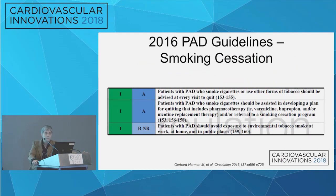Well, what about smoking? All of these patients should be advised to stop smoking at every visit, right? So this isn't sort of talk to them once and then let it go. You really should talk to them at every visit. It's clear that until they identify that stop point, they're probably not going to stop, but it's not a harmful thing to keep putting in their head. We don't have enough information yet on the vaping and the other modalities that are out there now, but I do think it's important that we talk to them.